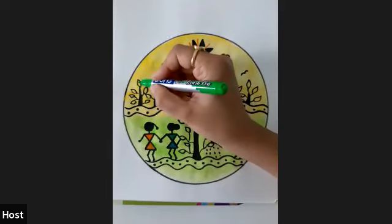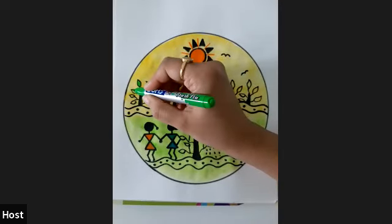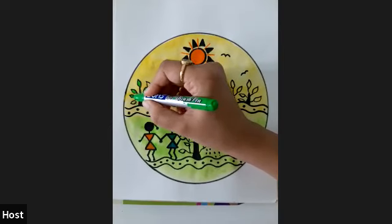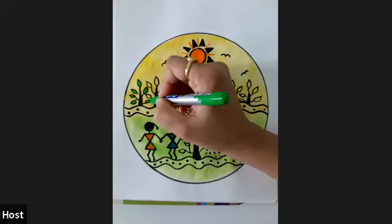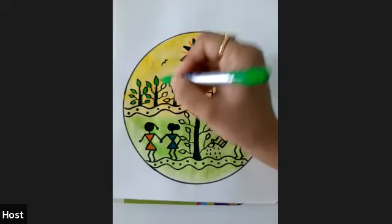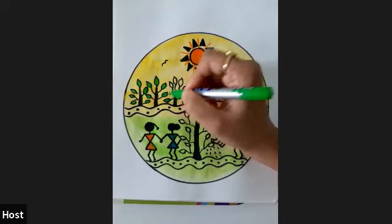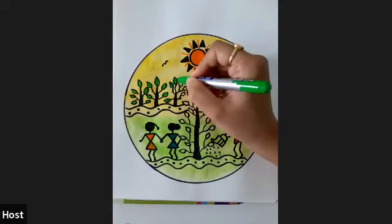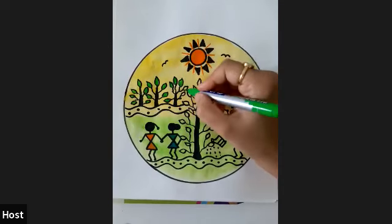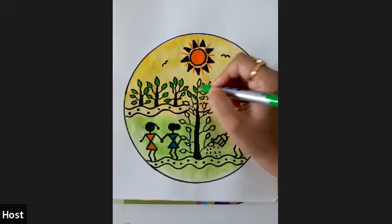And then we will take green color and we will start coloring all leaves in green. So take your sketch pen or color pencil, something with a thin tip, and start coloring leaves in green. So over here, I'm taking light green from my brush pen. And I will start coloring leaves in light green color. Crayon is also okay, okay? If you don't have any of these, you can also use crayon.